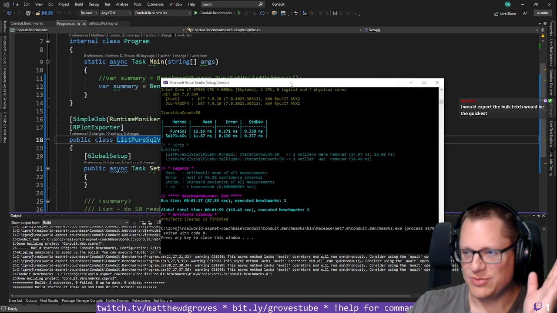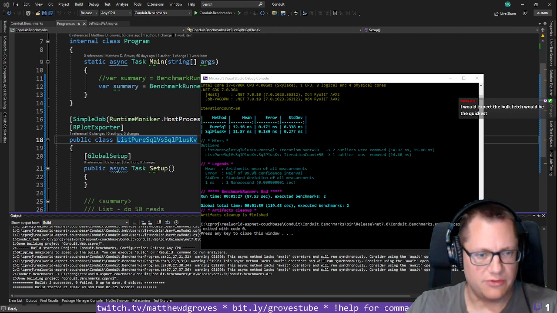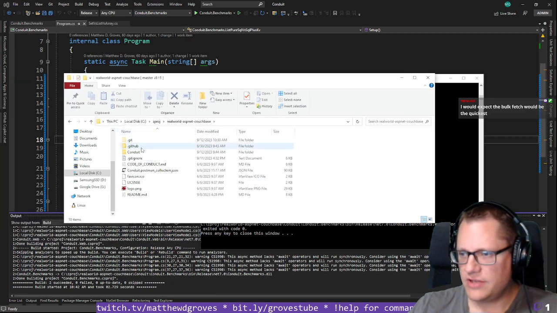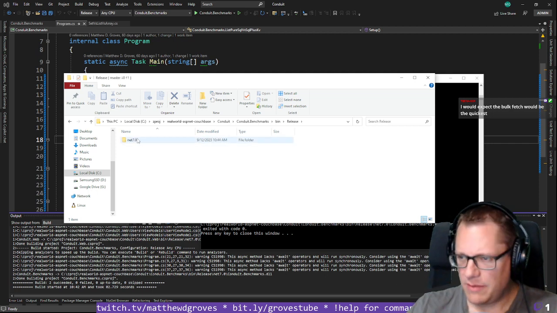This is just empty benchmarks doing nothing, so it's nanoseconds. But what I wanted to make sure worked, and I kind of also want to show, since I've not done it before in the stream, maybe I have, I don't know, is the output of BenchmarkDotNet. So if I go to my project here, I think it's over in benchmarks, bin, release, maybe.